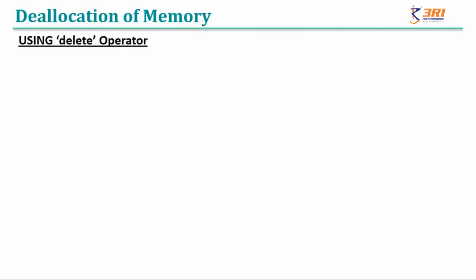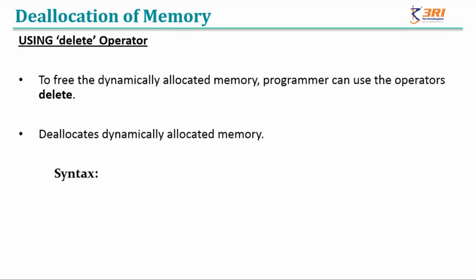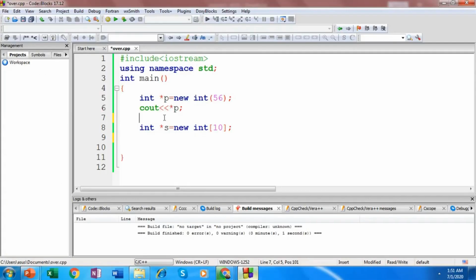It's the programmer's responsibility to deallocate dynamically allocated memory. Programmers are provided the delete operator by the C++ language. So the delete operator deallocates the dynamically allocated memory. To use the delete operator to deallocate the memory, specify the operator delete and then specify the pointer variable name. Here the pointer variable is the pointer that points to the data object created by the new operator, pointed by the pointer variable p. Use the delete operator and then specify the pointer variable name.